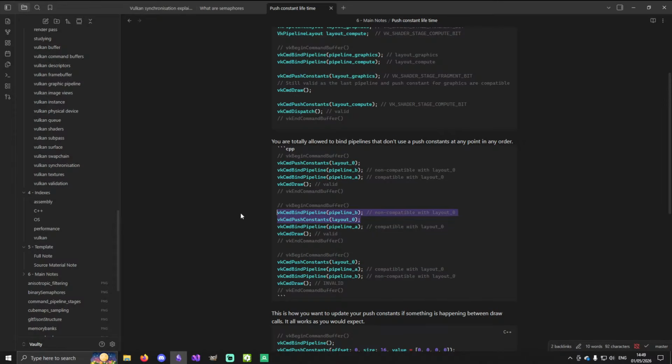So the problem is, if I have two layouts and two different pipelines, you can basically put this layout in what looks like mostly so you can't do it before, you can't do that. So this is the invalid one. Valid. Let's just see, I wonder if I'm doing an invalid thing. Push constants. You bind the pipeline.